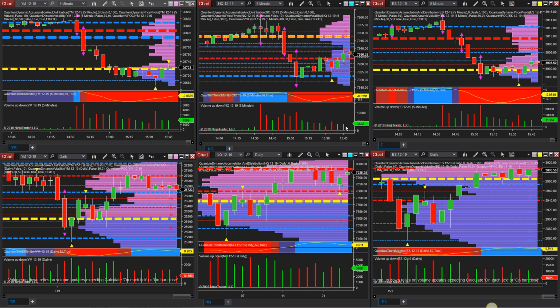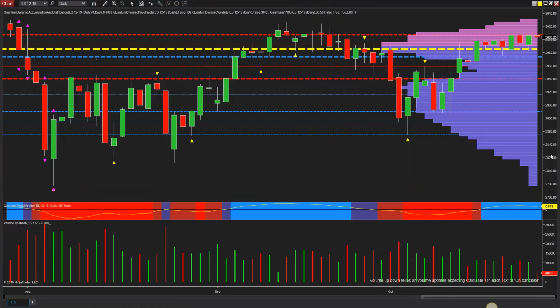It's a question of whether we're going to see a pickup in buying pressure, in other words, rising volume to accompany the rise in the market, because when a market's falling, you need to see rising volume. When a market's rising, you need to see rising volume. It's one and the same. Down at the bottom, these are the daily charts. Just pick off one of those. They're all pretty much the same.